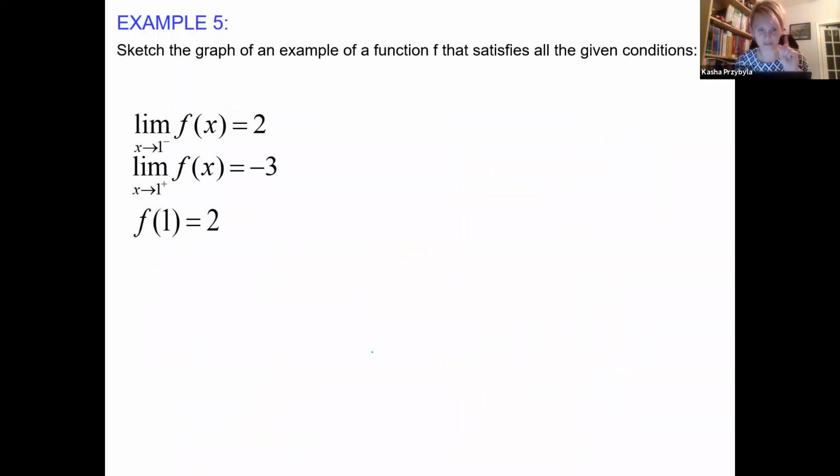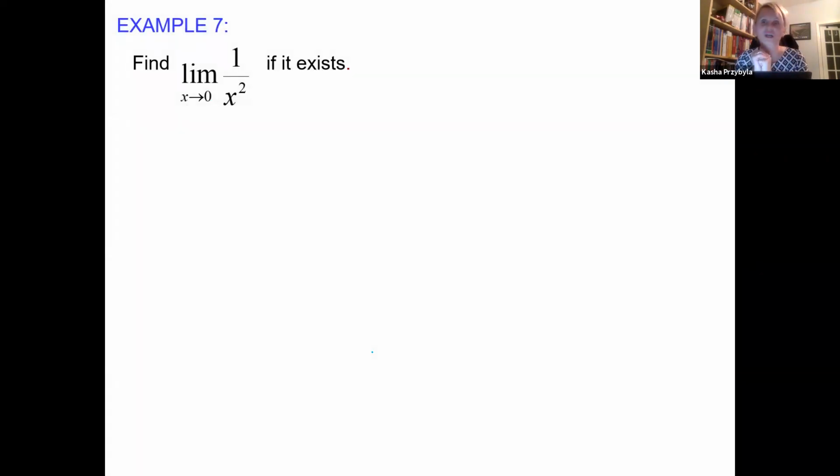I'm sorry, we will skip this exercise, but we will try to investigate this limit. That means how the function 1 over x squared behaves at 0. Of course, I ask this way because now we know that we may have the situation that the limit is undefined. That means find the limit if it exists. Do you remember the graph of the function 1 over x squared from lesson 1? Yes, one of them is the hyperbola.